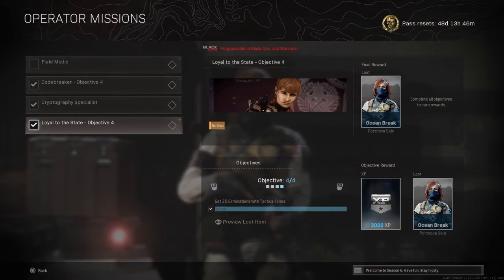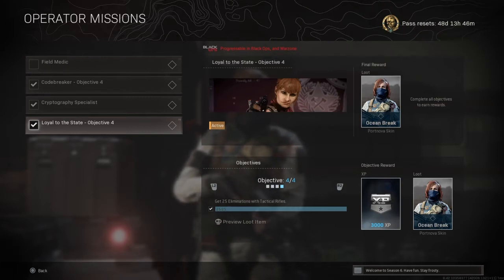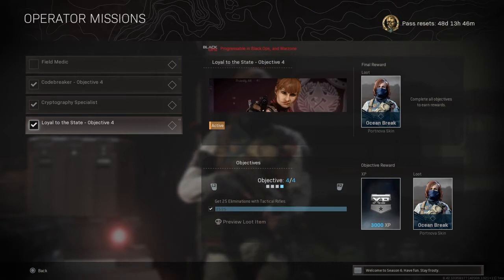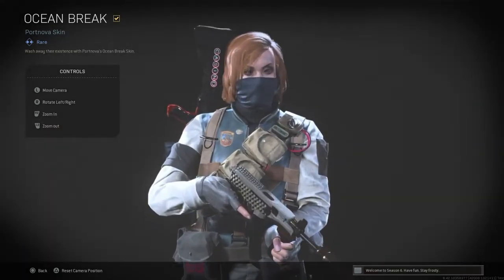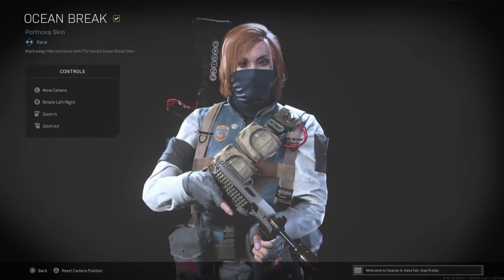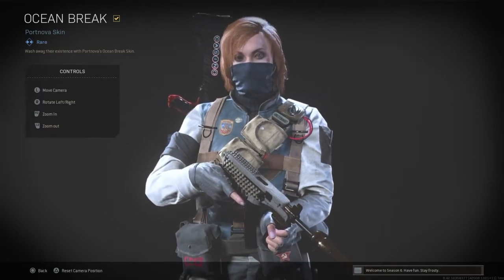Since I don't have much unlocked for it, it's very weak. The recoil is very bad, the optics are not too good, but we managed to do it. So if I did it with nothing, you should be able to do it too. And that is again how to unlock the Ocean Break Portnova skin. To make sure you did unlock the skin, check the top left corner again, that yellow check mark.